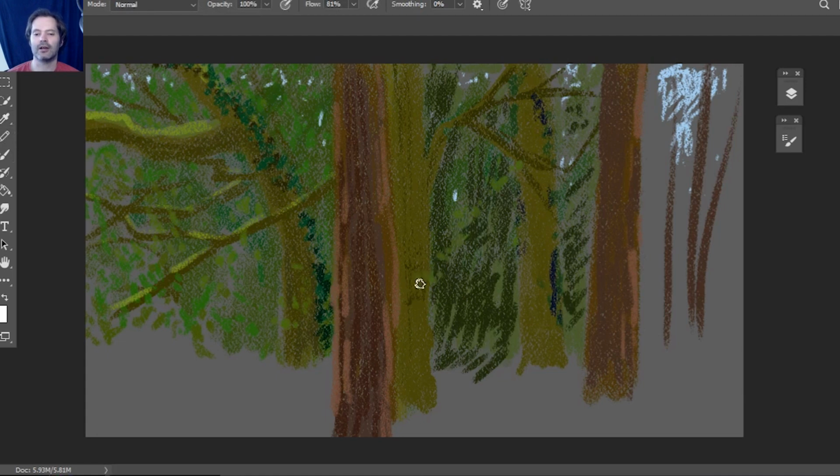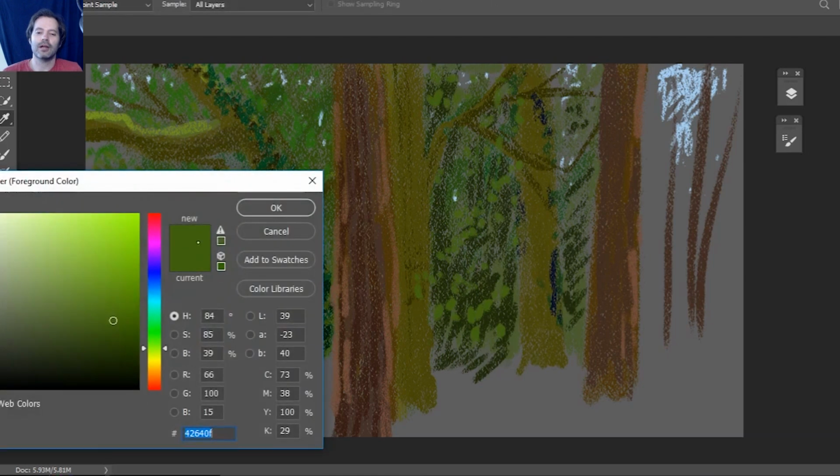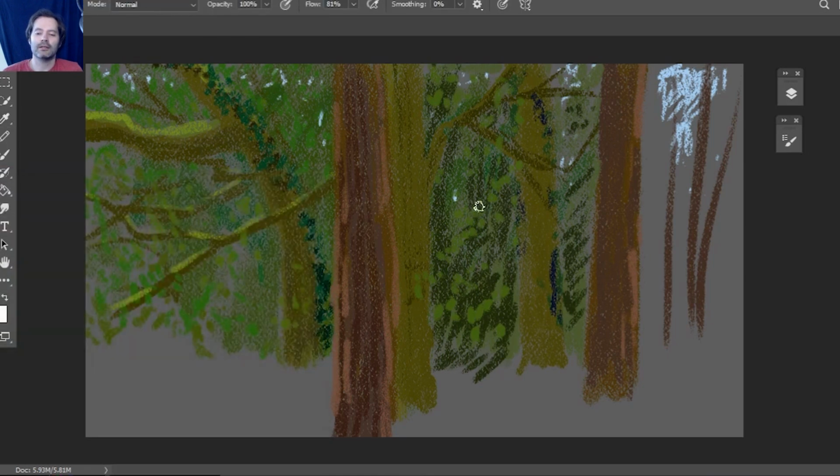So I put in my dark there, so my light shows. Simple. So putting in some leaves. What I do with leaves, because when you look at them, they go all over the place, all different angles, and I'm not going to paint every single leaf that I see because, you know, there's millions upon millions of them. So what I do is I go for the overall picture of it, the overall shapes that I see, and then just go with it.